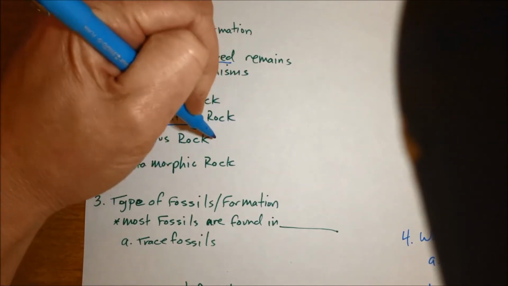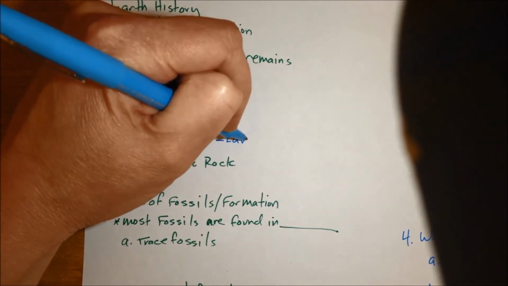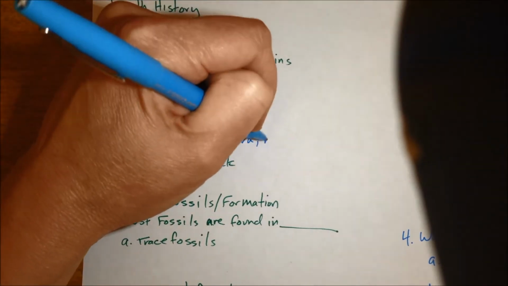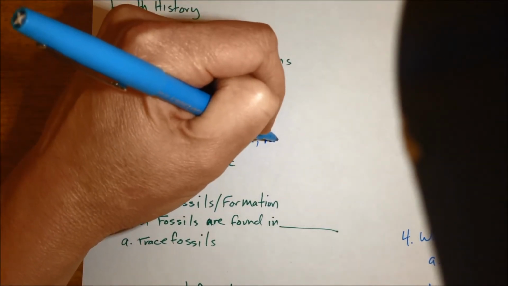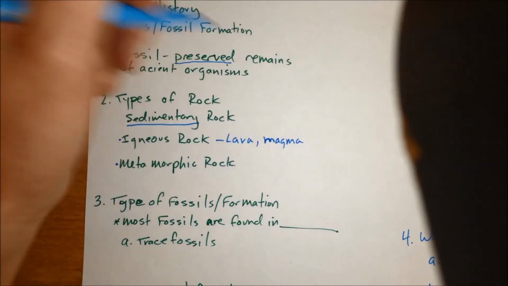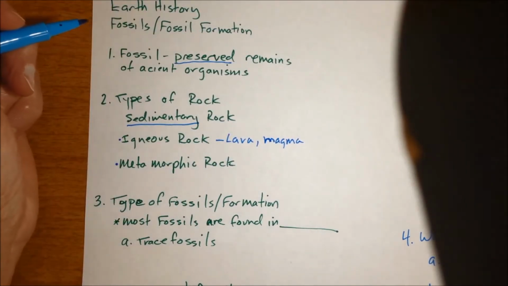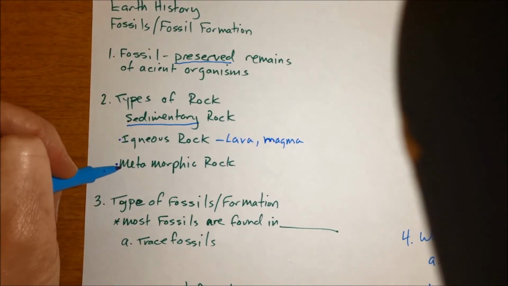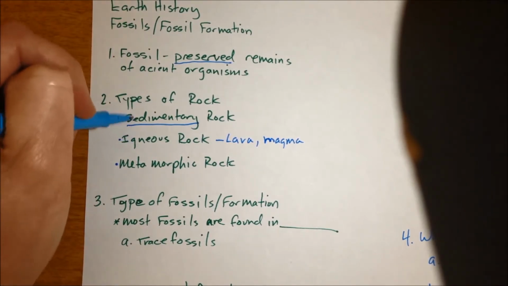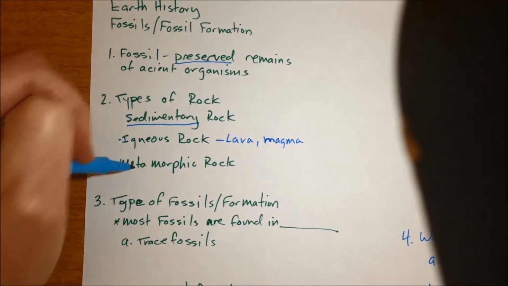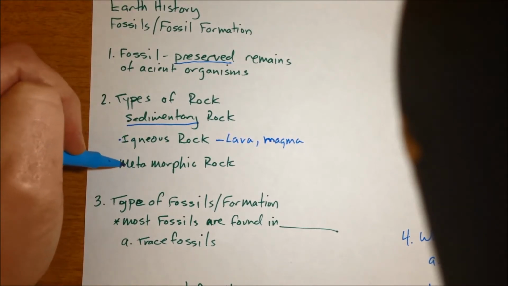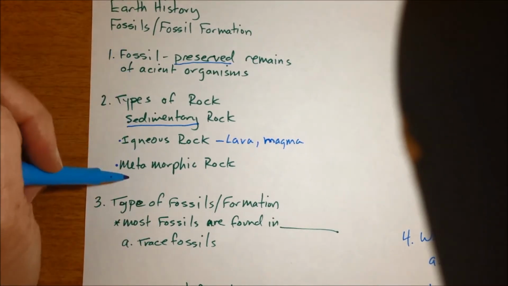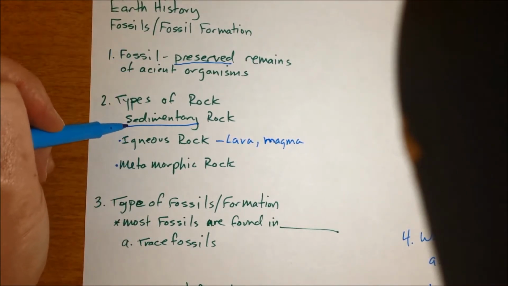Igneous is what you see in lava flows from volcanoes, which of course wouldn't preserve any organisms' bodies, or magma, which is basically lava that hasn't reached the surface of the ground. So those two things, when they cool, aren't going to preserve any living material. Metamorphic rock is layers of these rocks that, because of the heat and pressure in the Earth's crust, have been partially melted and contorted, which also wouldn't preserve any kind of fossils.